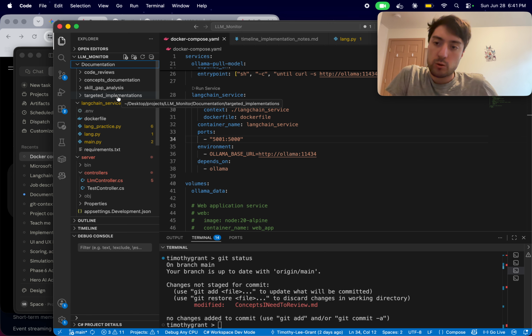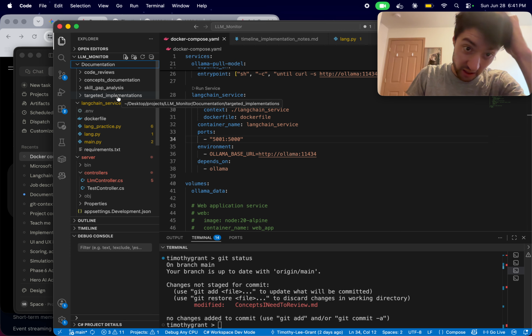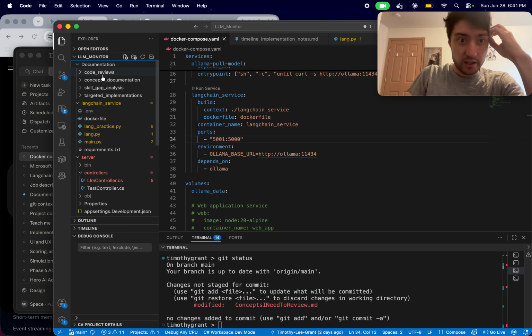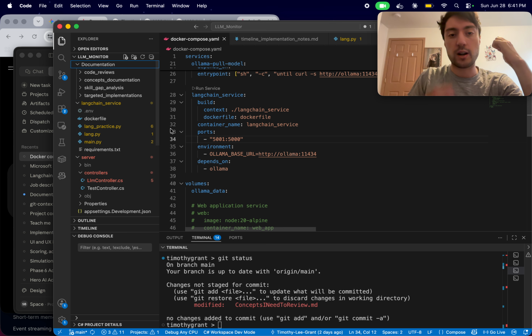And so I might actually add an extra one, which would be like fixes, or maybe that's code review. I think it's okay for right now, but I wanted to add documentation in all of this and be able to have it where I can actually view where I am missing concepts.